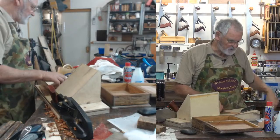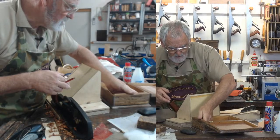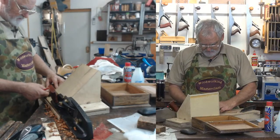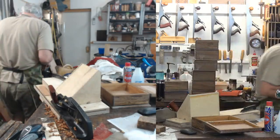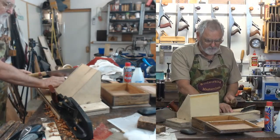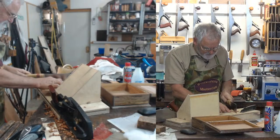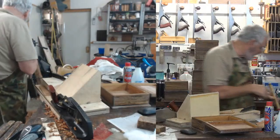Ouch. That. No. We'll see. I'll make it a bit fatter than I want. And then we can cut it down to size. I'm not bothering putting a knife cut in there for one reason, it's going to get planed off, and the second reason, it is so easy to cut, there's no point.